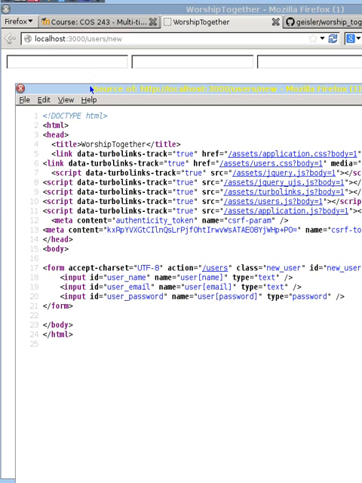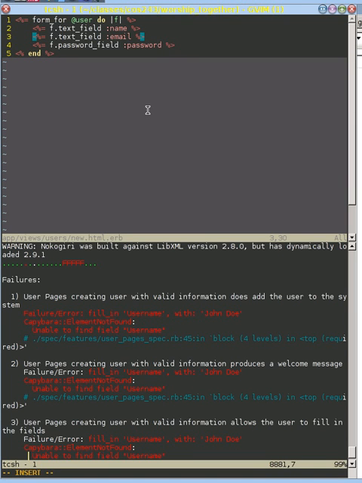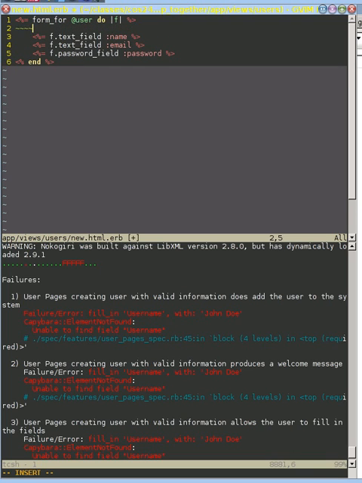So let's kill 2 birds with 1 stone. What we're going to do for this text field right here is create a label. And the way we do that is we do f.label. And now we need to associate this label with a value, with a text input value.